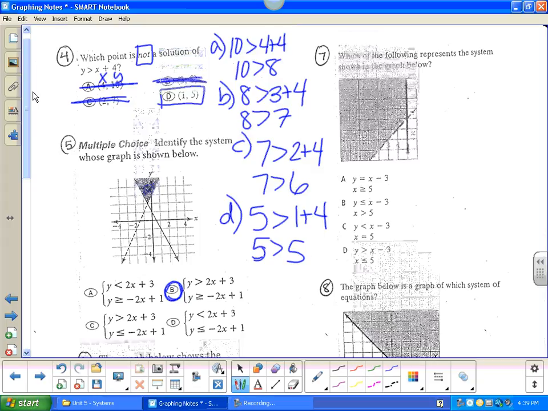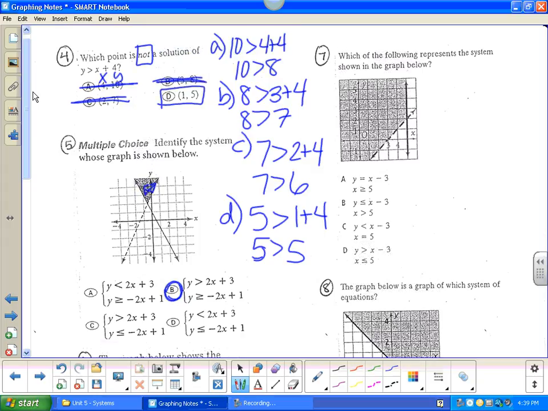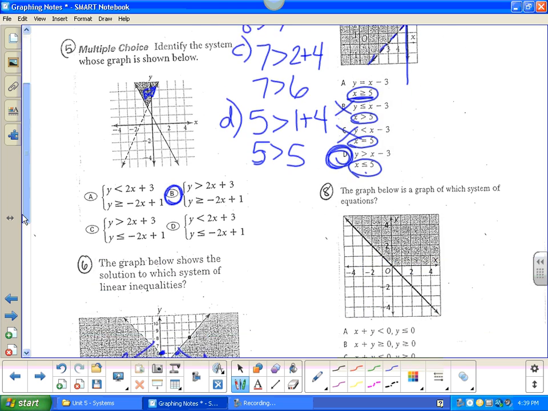Which of the following represents the system shown in the graph below? Okay, it looks like I've got a dotted line going on right here, but I've got a solid line right here, and that one piques my interest because that's going to be a vertical line, so that's going to be x equals. It's a solid line, so I know that one's out. That's an equal, so there's nothing shaded. So both of these I like. I want to be shaded to the left, obviously, so I want less than. So that would have to be D, because this is greater than. So I didn't even really have to address the other line. I could figure that out all by the vertical line.